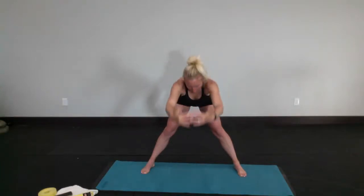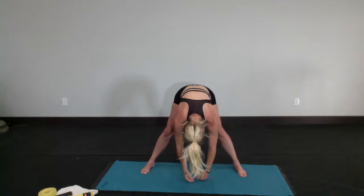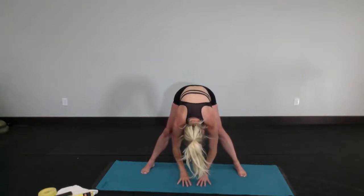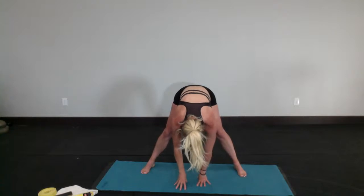Inhale up. Come straight forward, reaching forward towards me. And then we're going to drop those arms. Kind of in that ragdoll position. Just relax your neck and shoulders. Find somewhere to look that's kind of in front of you. Don't look down through your legs. You can kind of get a head rush if you look down through your legs.